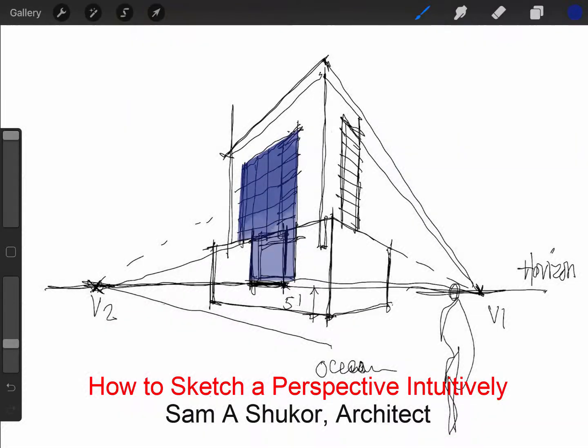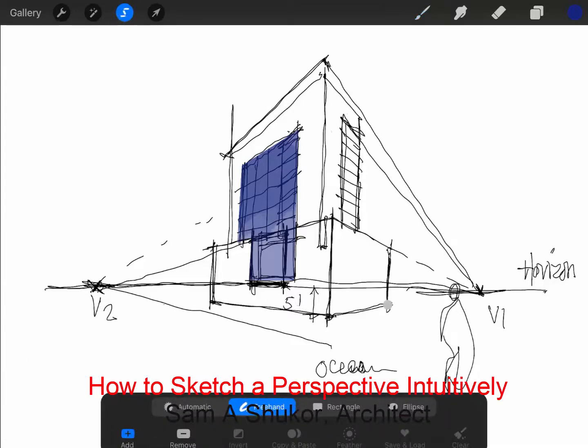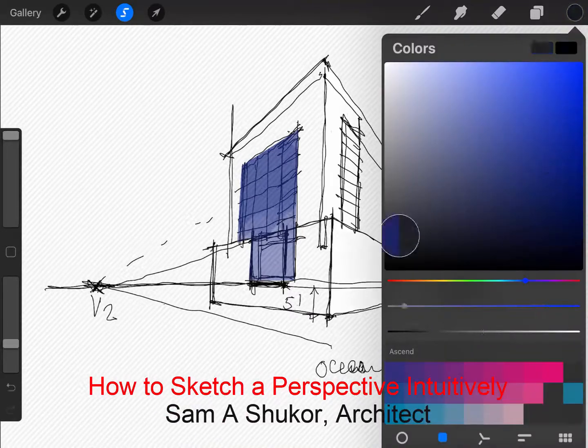So if I want to color these things, some colors, just to show you what happens when you start to color the building and feel the masses popping out of the page. And of course you can add some shades and shadows and stuff like that that will make your building even more 3D.